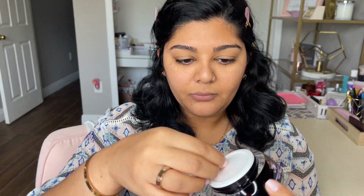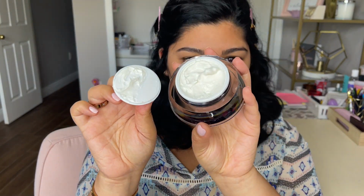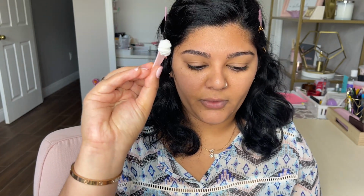So I'm going to open up the jar, and it's basically this super thick and creamy hydrating 2-in-1 primer. And it's a pot, so I'm not going to stick my hand in there. I'm going to take my little lip kit spatula, and I'm going to grab a generous amount of the primer, and I'm just going to swipe it all over my face.